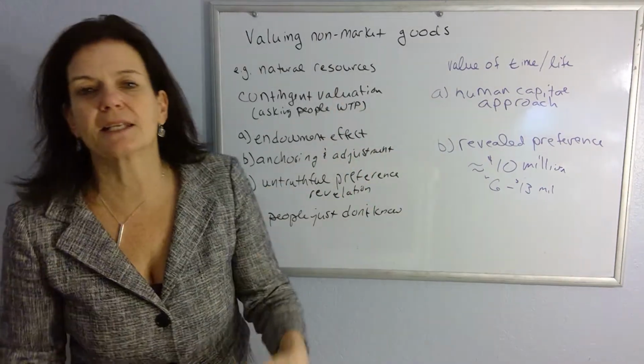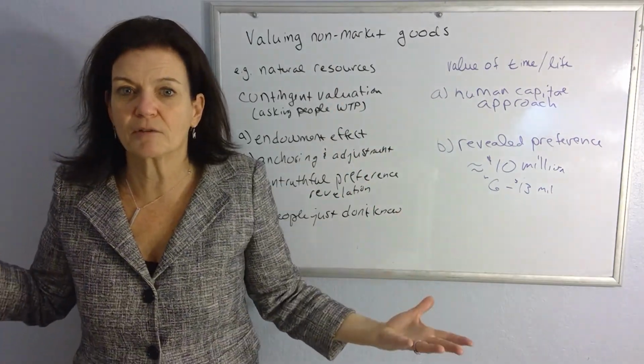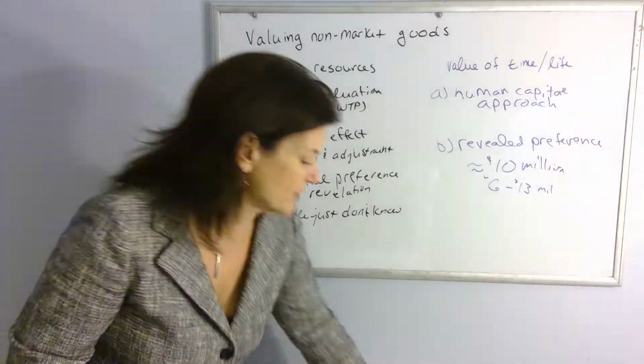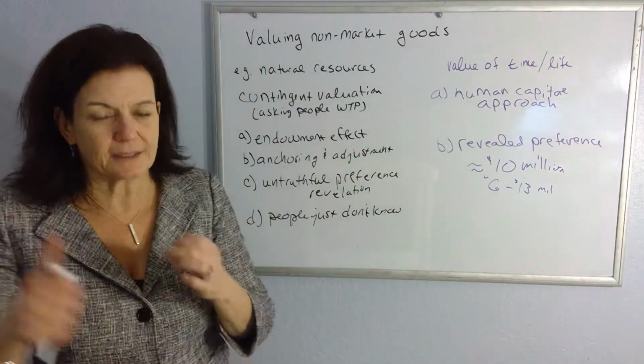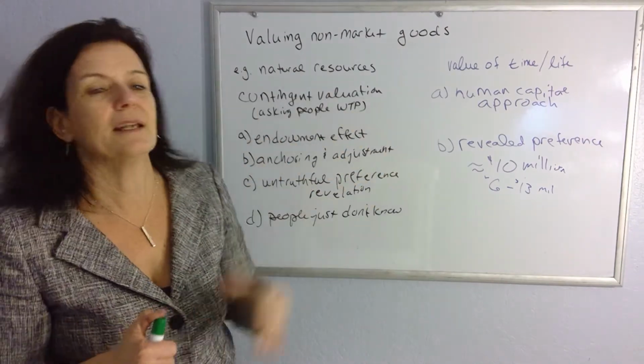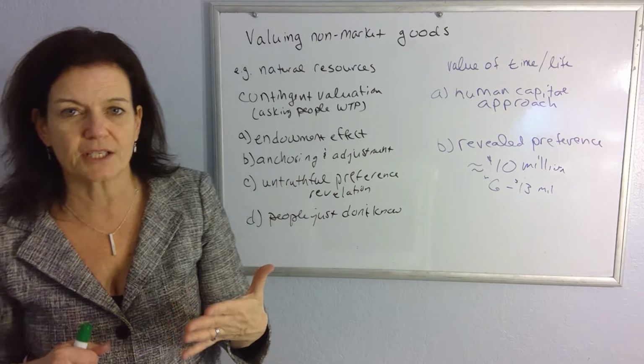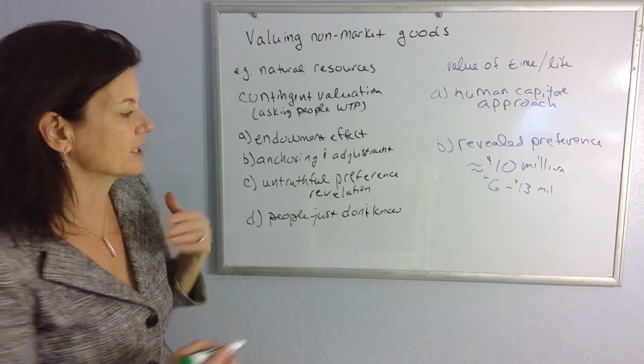It's complicated and it's not perfect, but if we're trying to measure and we're trying to make decisions, somehow we have to make these measures. And so the idea here is just to emphasize that it's not perfect, and there is a lot of room for subjective interpretation of valuations when we're doing cost benefit analysis.